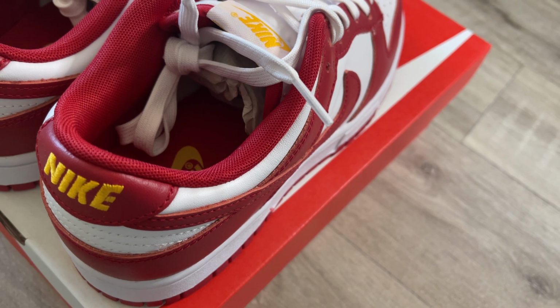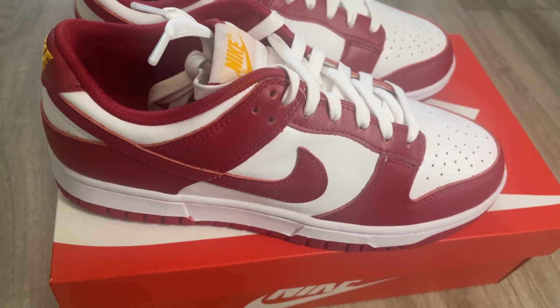So that brings us on to resale, and even though this is a very nice shoe, very sought after, the colorway is absolutely incredible, this is a shoe I do expect to come down in value over time. Currently these are reselling for around $115 to about $140 depending on the size. We've only seen men's sizing in this shoe as well, and I don't expect those prices to go any higher than what they are. I think they're going to come down pretty drastically as well. I think you're going to be able to grab these for just over that retail mark in the next couple of months.